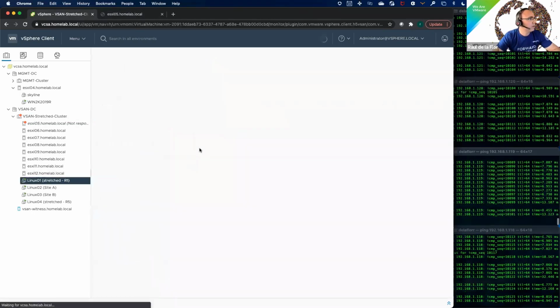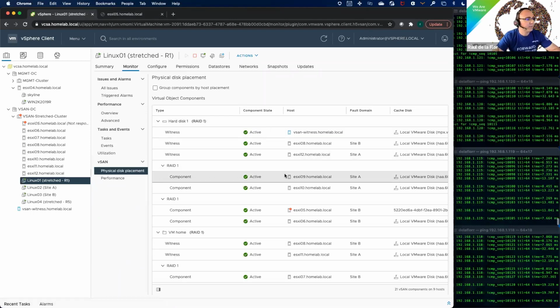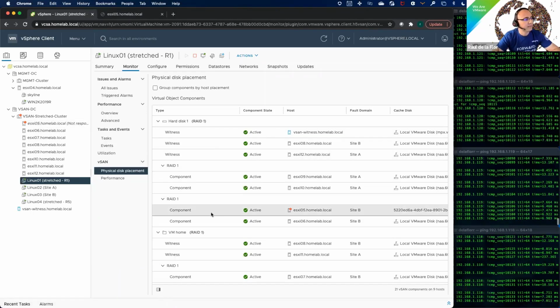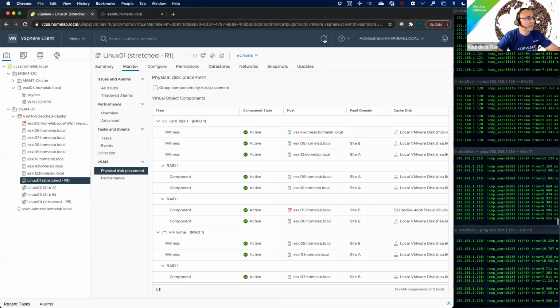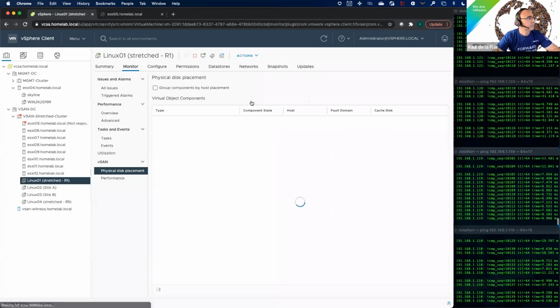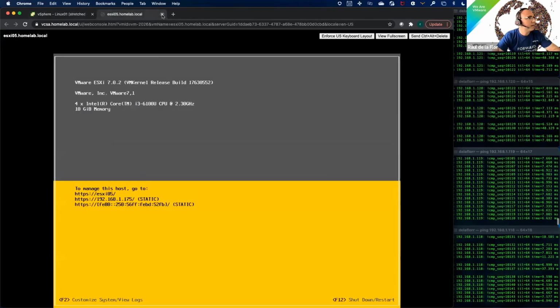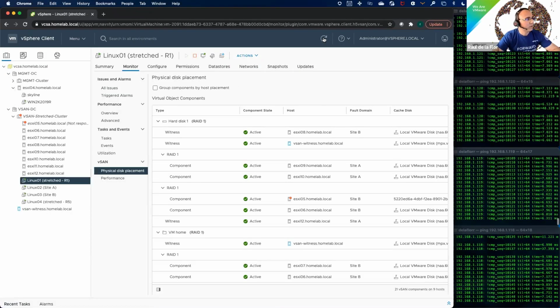And if I go right here, soon I will see that my component is back. Even if the host is not connected to the vCenter, my component is reachable, it's back up and running. Okay, now it should reconnect to the vCenter and we should get out of warnings and errors.